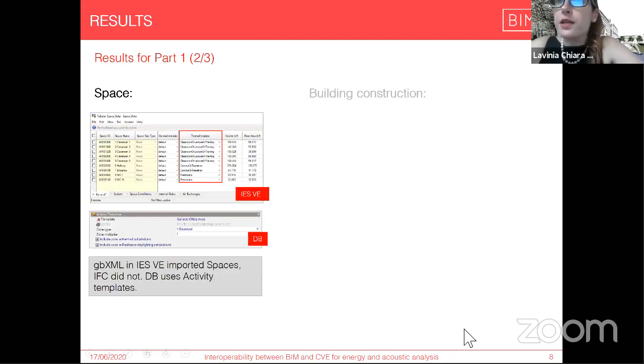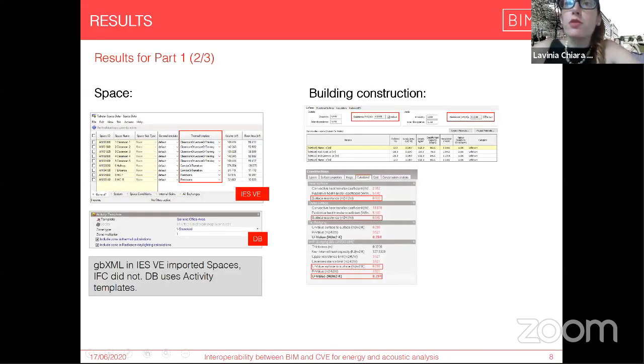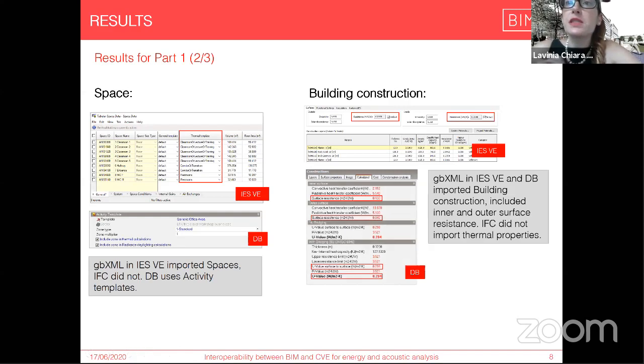Then we checked the import of the different spaces and specific functions, because it's also used for the performance calculation. And we found that the GBXML in ISB imported spaces, while IFC did not, and Design Builder uses activity templates.